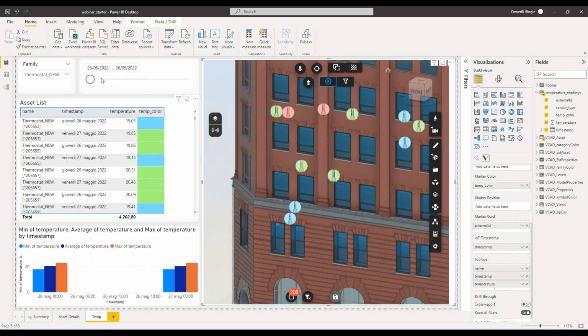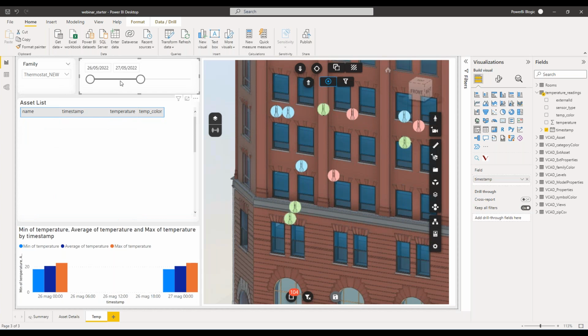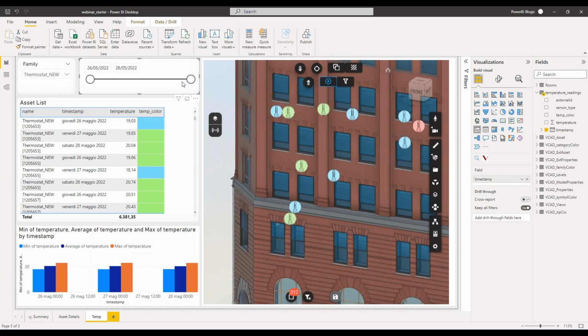So if we navigate through time, you can see that down here, these two markers are blue, or green, sorry. The following day, they become blue. If we have a look at the data sets that we received, in fact, on the 26th, which is the timestamp that we're feeding to filter, we had 21 degrees, whereas on the 27th, we had 19 degrees. And this way, we're able to ensure that we're always rendering the correct marker for each object. As I said, this is slightly more of an advanced topic and case scenarios to have a look at, but it's something to keep in mind that is a possibility.